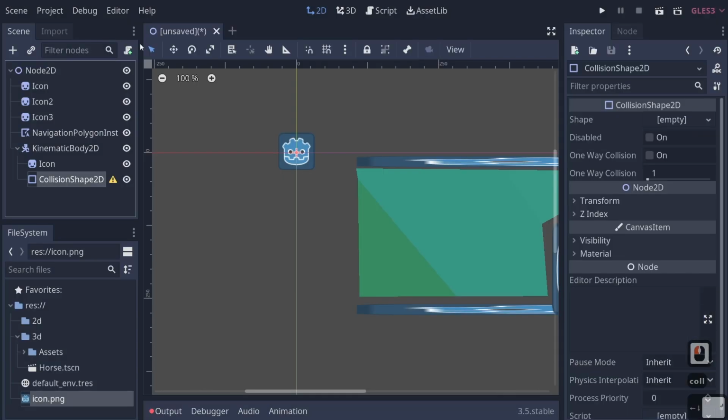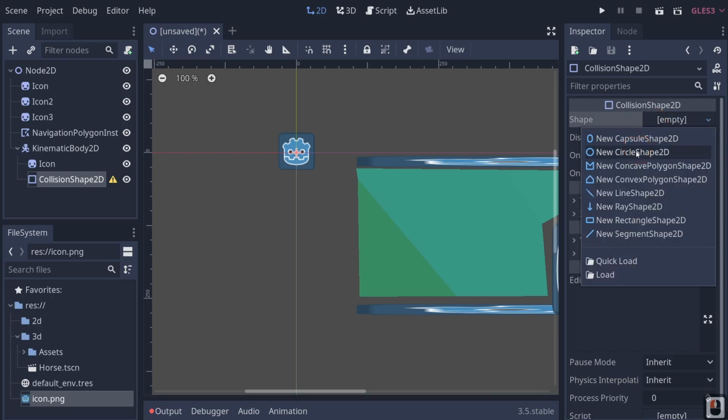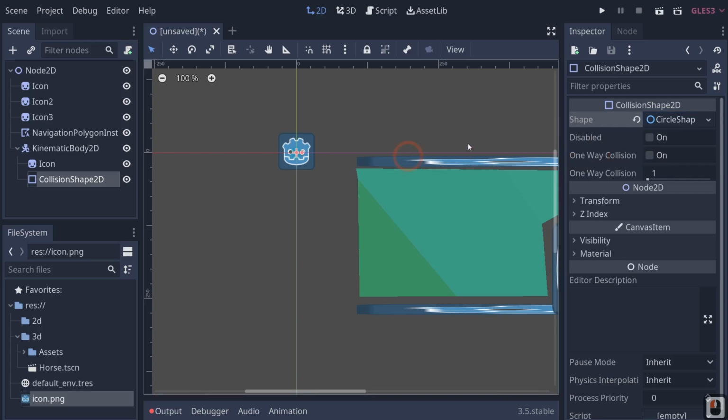Now, something that I have noticed is square shapes tend to get caught on stuff, so you might want to avoid a square if you can. I've noticed that it tends to cause problems with the navigation system every once in a while, so I will throw a circle shape on, and we will make it about this big, so that way we have some form of collision on our object.